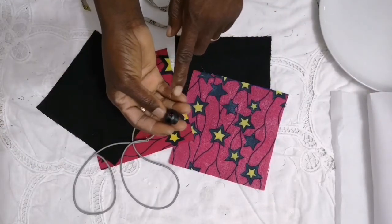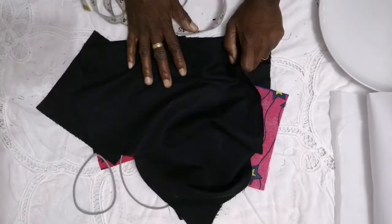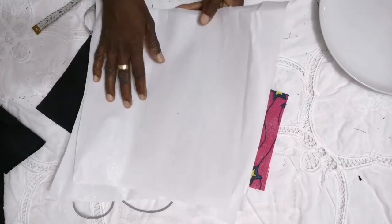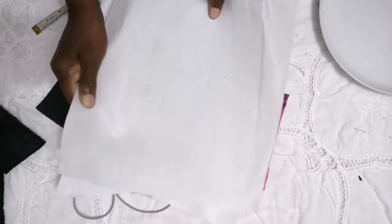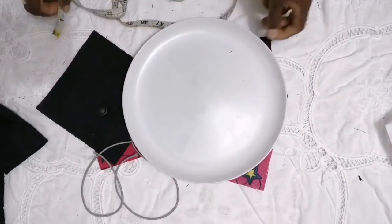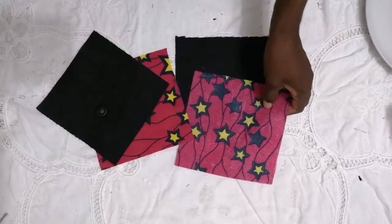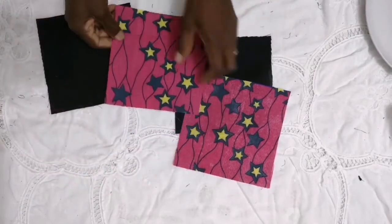Drawstring accessories. This is drawstring accessories. And the plain fabric. This is a fusible interfacing. The stiff one. The strong one, you know. This is fusible interfacing. And my plates measures 10 inches. So what I will do first, I will take this fabric to the machine to sew.